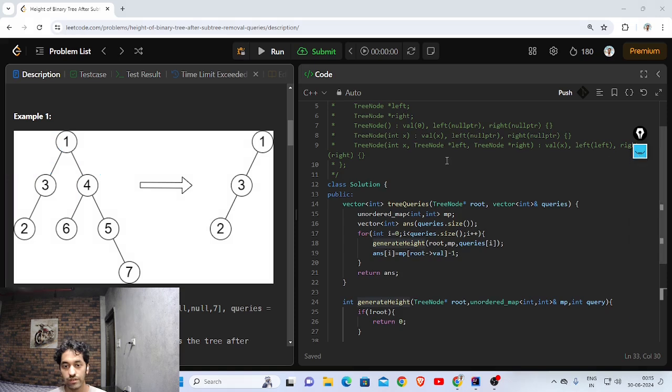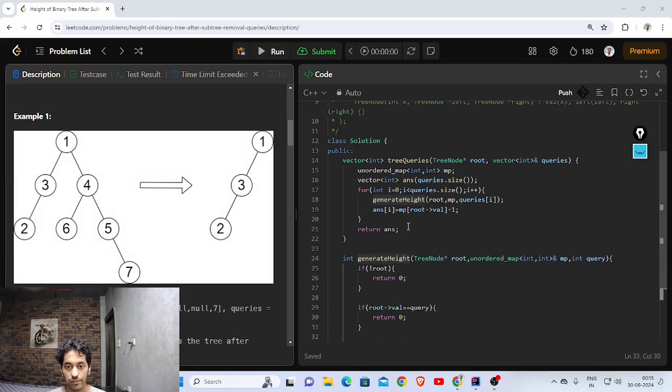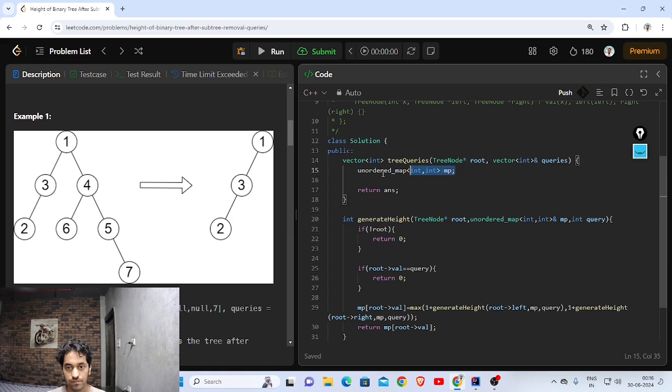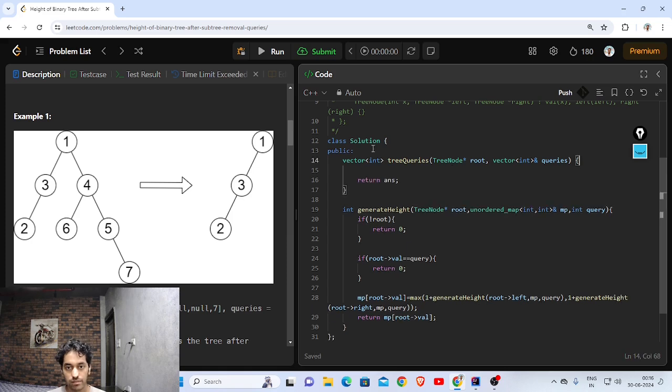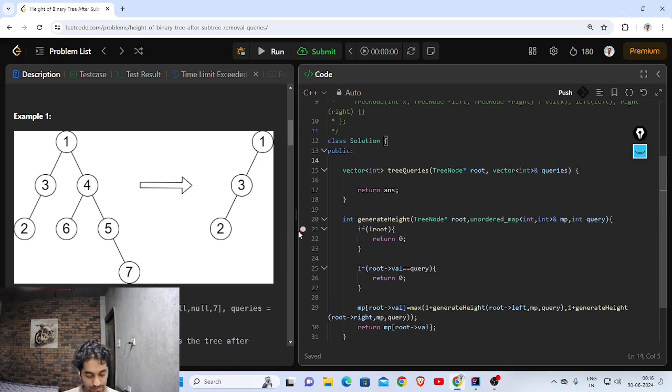Let's look at the code, then we'll understand better. Let me just remove this part. Let me just take the map outside. So we are going to have a map called left, which is going to store the left subtree for every node.